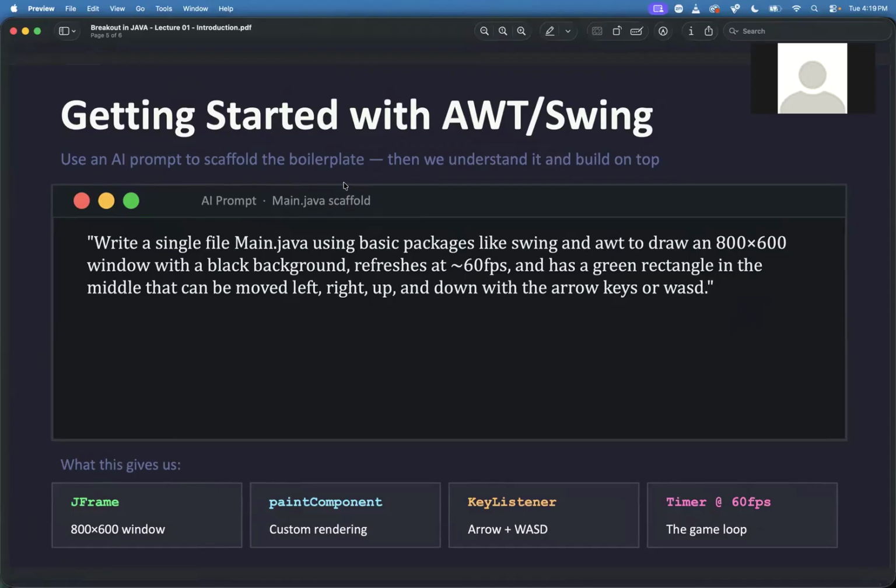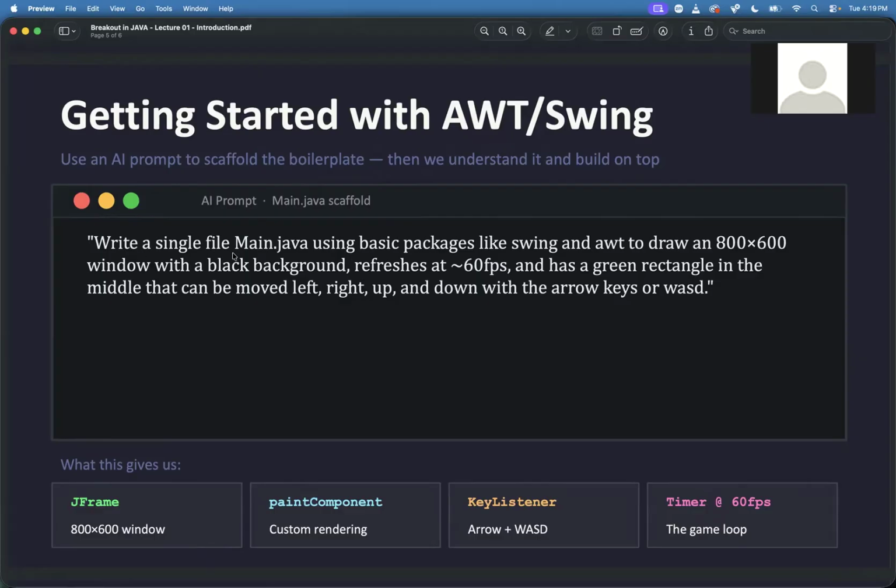But in the days of AI, like we are now, this is a perfectly legitimate use of AI, even if you want to do all the programming yourself. So what you would do is you just come up with a prompt similar to this one, and you just put what you know about what you want to do.